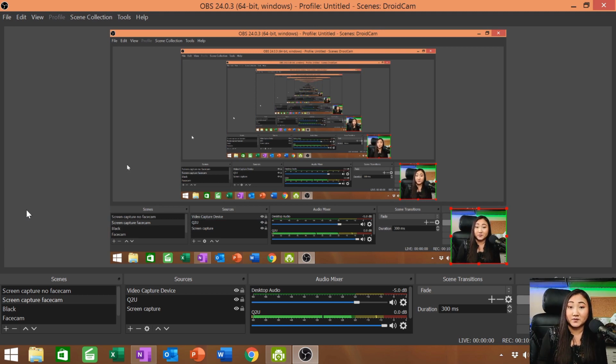Now, one quick warning about turning off your video there. This is what I was talking about with the orange screen. Don't turn it off until you start OBS. If you don't do that, then you will get the orange screen. And in order to fix that, I found that I have to actually restart my computer. So save yourself some time and don't do it.